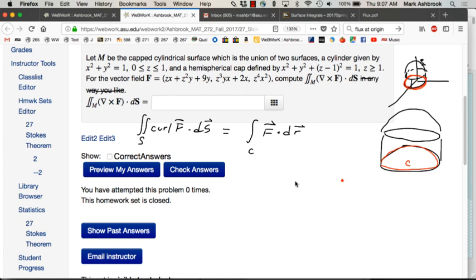Okay, so let's do that. So f is, so we're going to parameterize that. So we need r for that surface, r. And what does that mean? It means if it's a line integral, we have one parameter to write all the points on this circle. So what's our one parameter that we're going to use? T, which would represent angle measure, right?